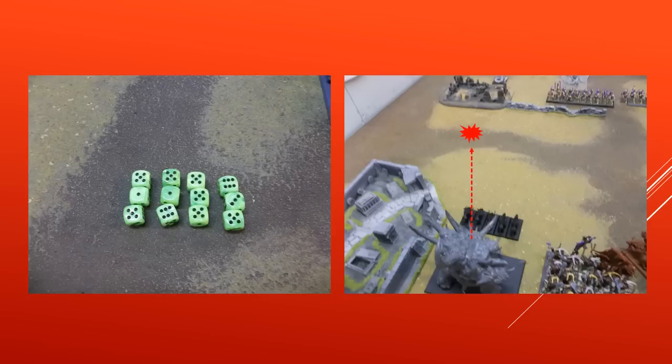So here on the first row for magic, I rolled a 5 and 6 for 11 total, and I was able to get a channel for a total of 12 dice to Nagash's 6.